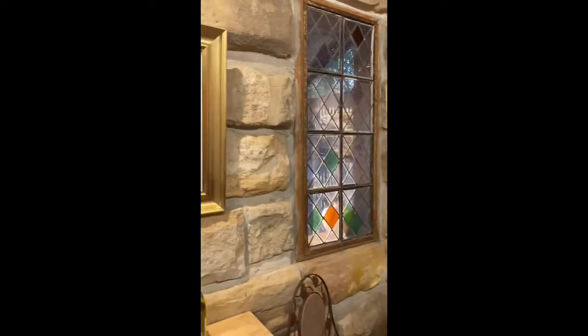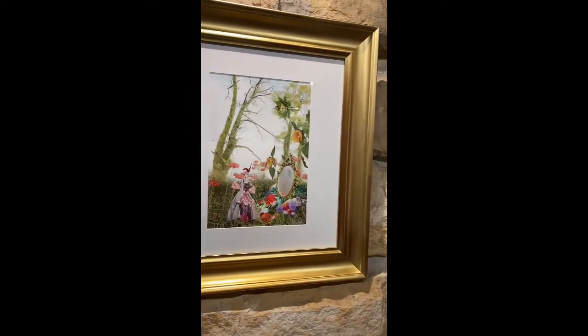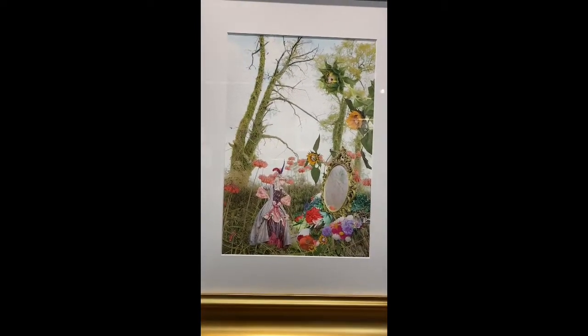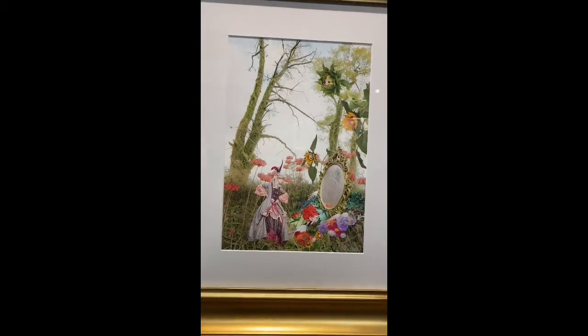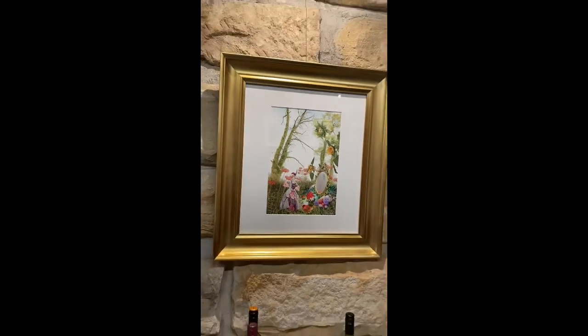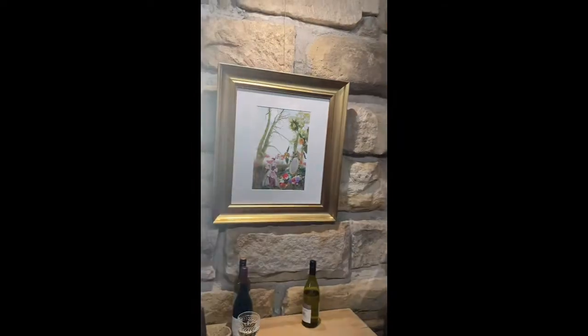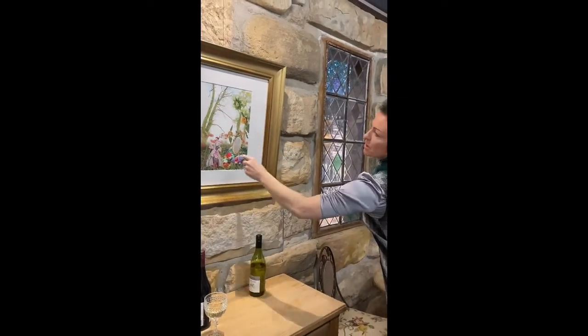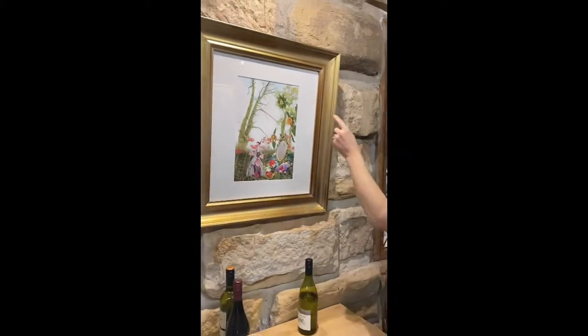And lastly over here, this kind of image of the sunflower children. This is one of my favourites, actually. It's various artworks combined, but I really like the fact that this reminds me — because I love Alice in Wonderland — it reminds me of the rabbit, sort of elevated and sitting up.